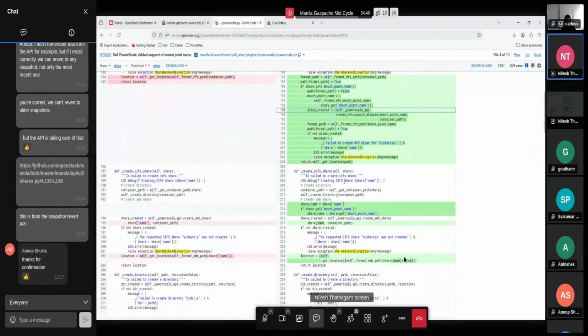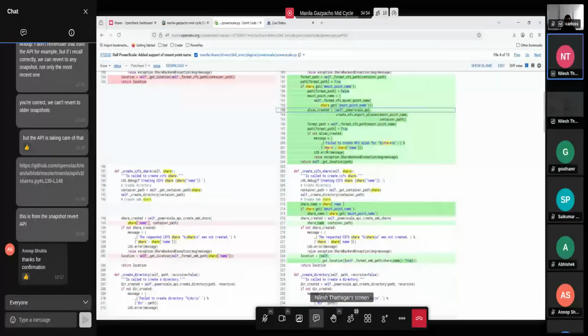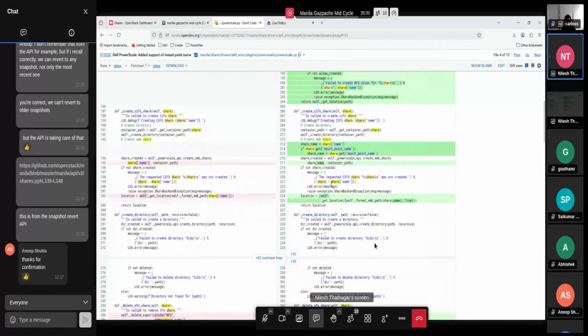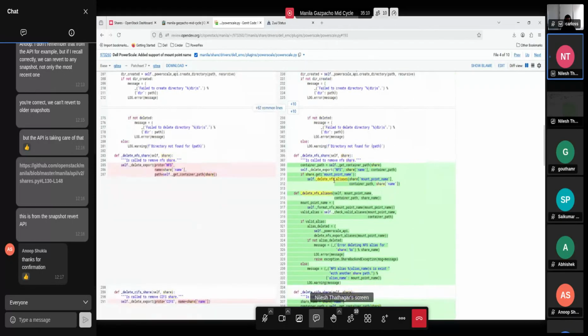That is for NFS. And for SMB shares, we are creating the export directly with the mount point name. During the delete of an NFS share, we are deleting the aliases as well, which we created during the create.